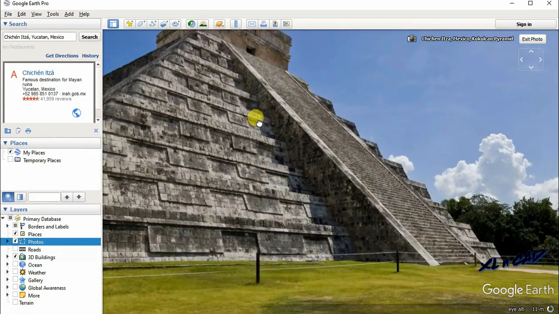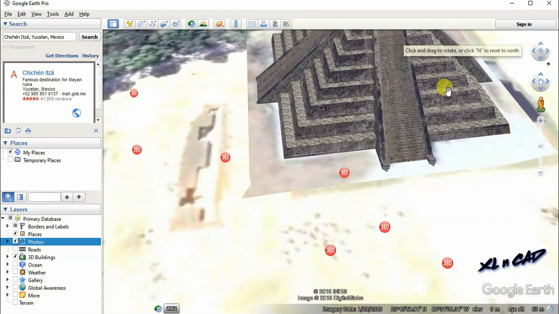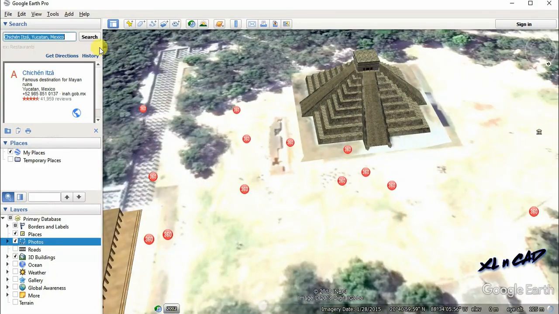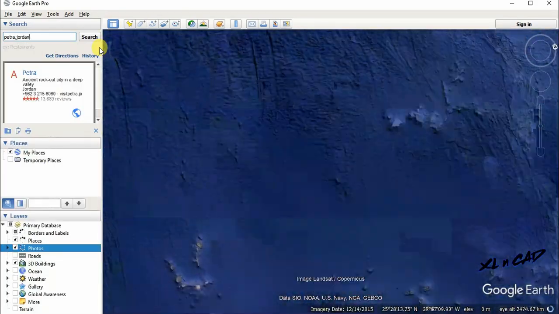This step pyramid, El Castillo, is the center of this archaeological site. Next one is Petra of Jordan, one more historical city of archaeological importance.